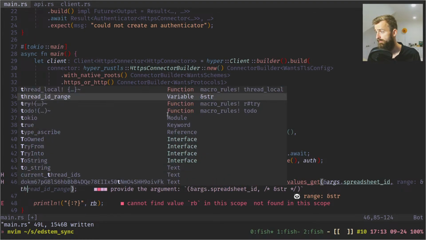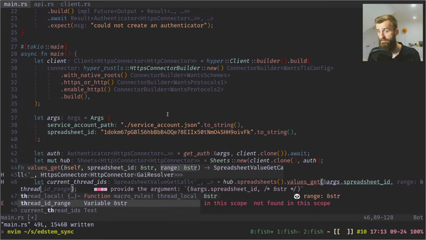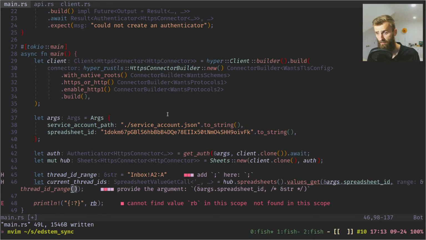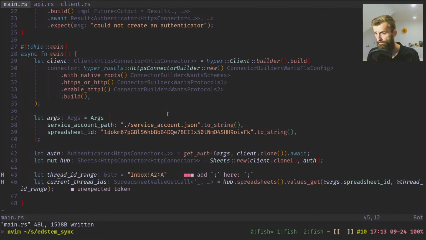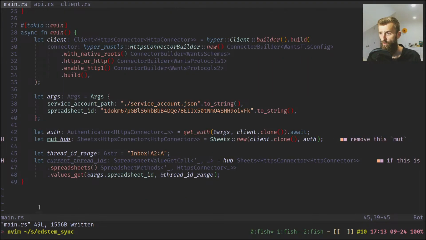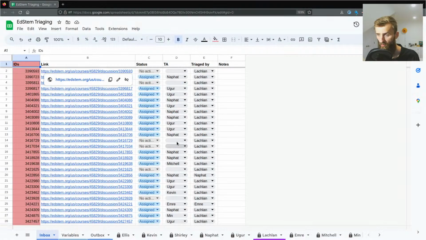So the next thing I'm going to pass is the reference to the thread ID range. It is telling me unexpected token. Okay, great. So now I have current thread IDs, which is a spreadsheet values get call.